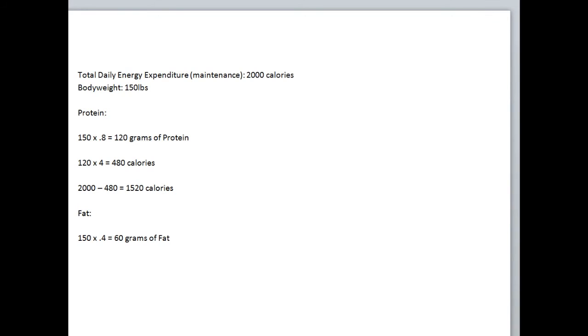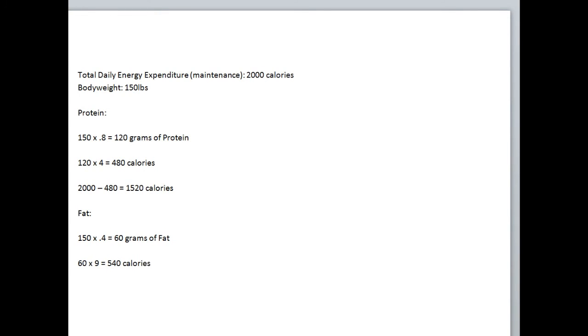Brilliant. All right, well, again, just like protein, we do need to know what is left over for carbohydrates, and therefore we need to multiply. However, fat is a little bit different. Fat is extremely calorically dense as opposed to protein and carbohydrates. And therefore, you take the 60 grams of fat, so 60 times 9, not 4. So while protein and carbohydrates make up roughly 4 calories, fat actually makes up 9 calories. So let's do the math on that. Okay, that leaves us with 540 calories.